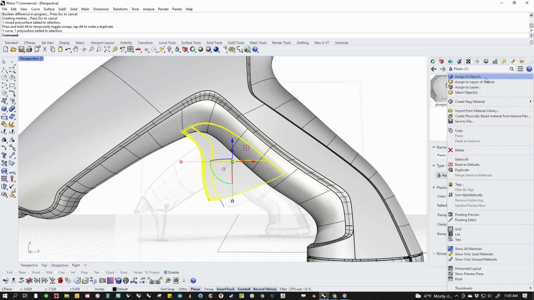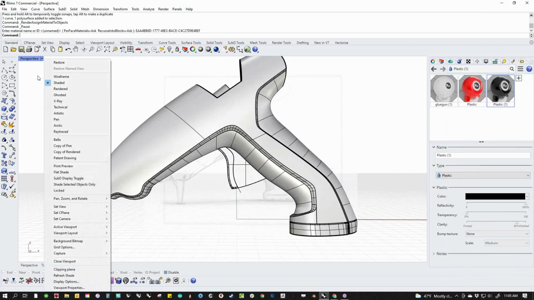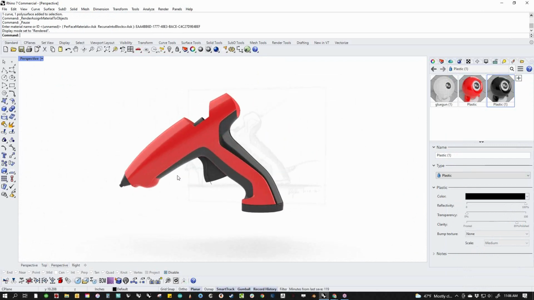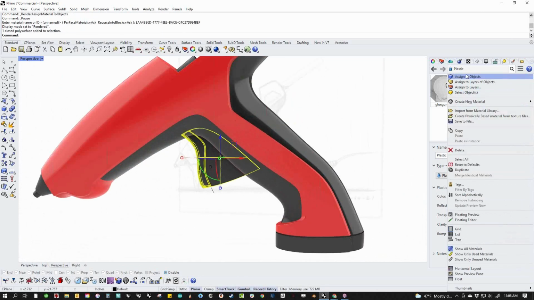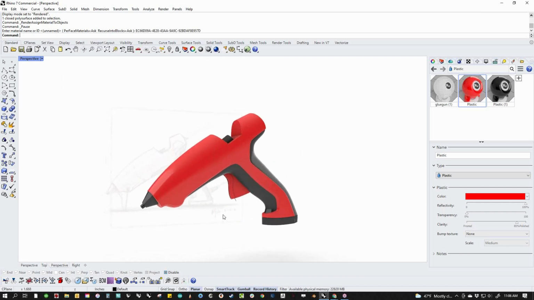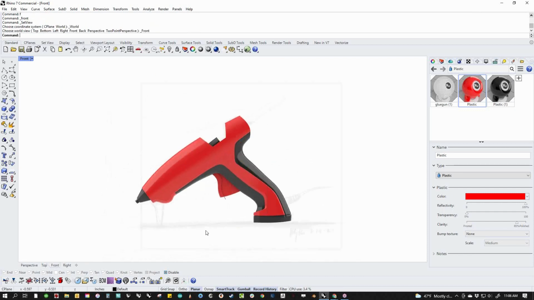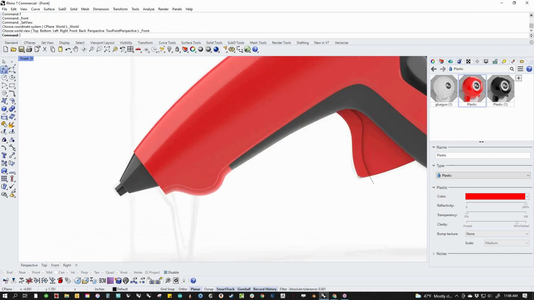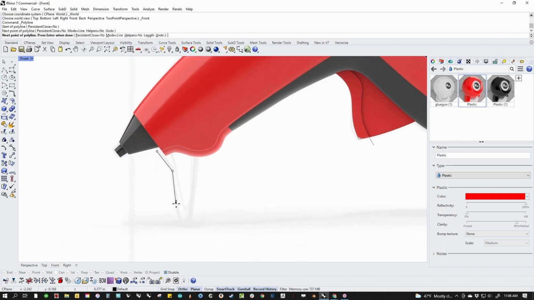And we'll make that color. Yeah, maybe that should be red. That works. And then let's do the little stand. And to do that, I'm going to start tracing these lines. Maybe I'll do it with a single line.